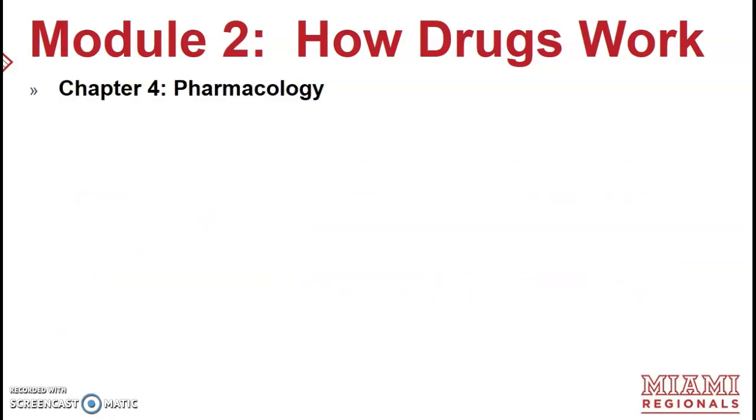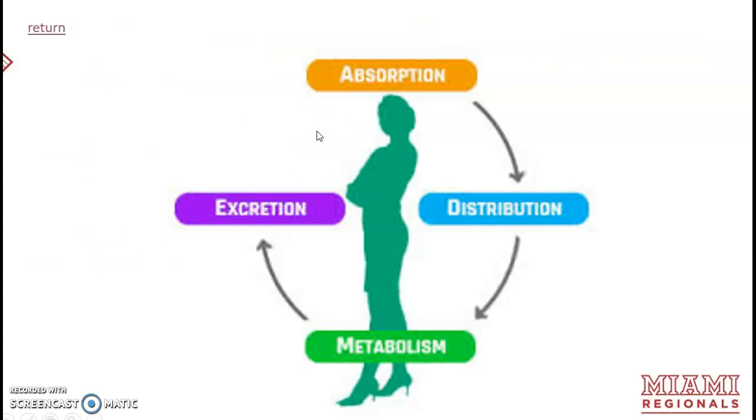So what also gets covered in Chapter 4 is not review from Psych 251, but it really impacts what we learn in this class. The first thing we talk about is pharmacokinetics, that is how drugs get processed through the body. We use this acronym called ADME, which stands for absorption, distribution, metabolism, and excretion.